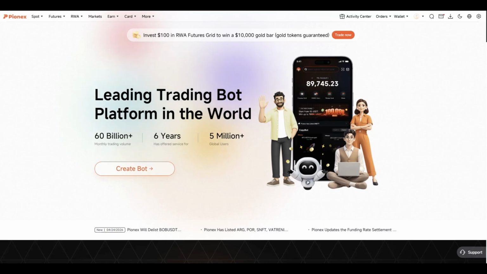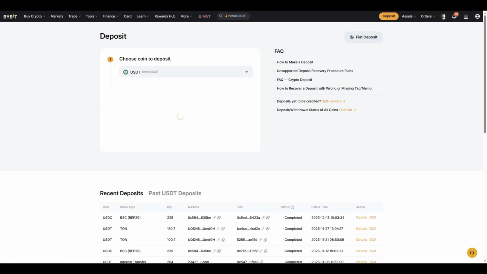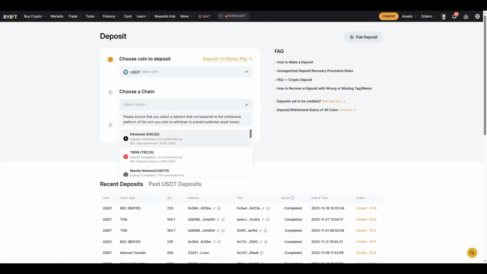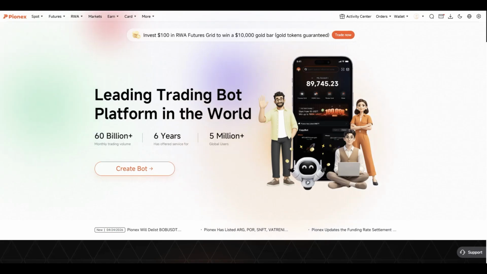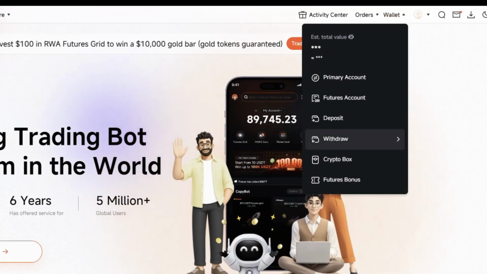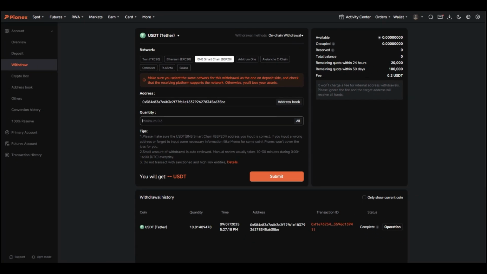For this, we essentially need to mirror the process we went through when depositing crypto. For example, if you want to withdraw to another exchange, you go to the crypto deposit page there, choose the crypto you want to deposit, then the blockchain network you want to use for your transaction, and copy the address. After that, on Pionex you go to the withdrawal page of your wallet. Then choose the same token and network, paste the address you copied, enter the amount and send the tokens. If you want to withdraw to your own crypto wallet, the process will be essentially the same.